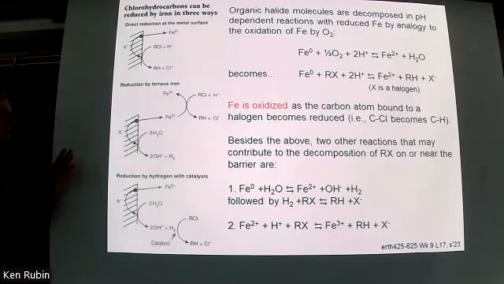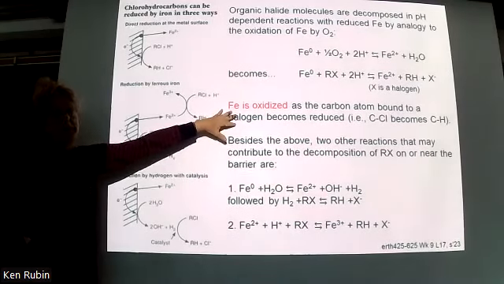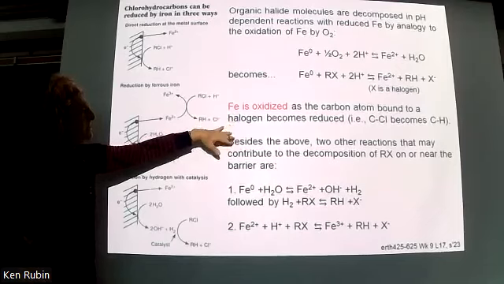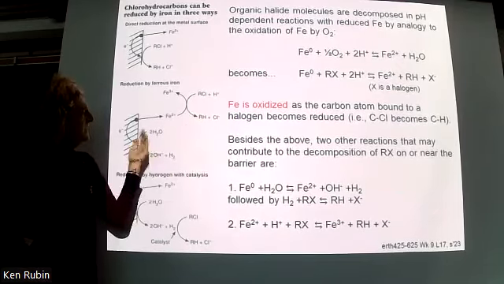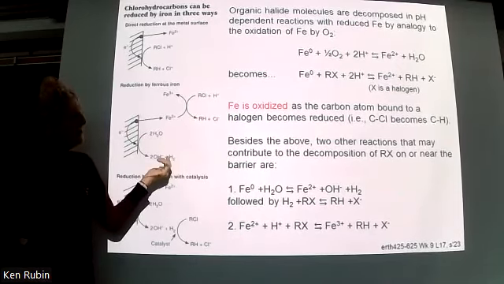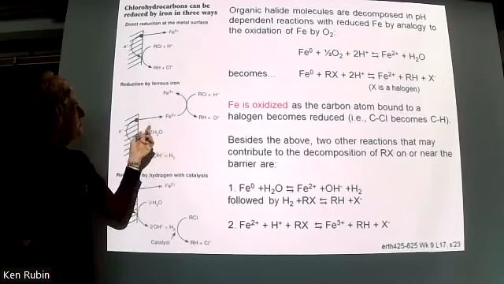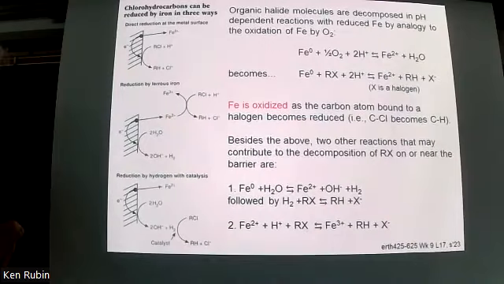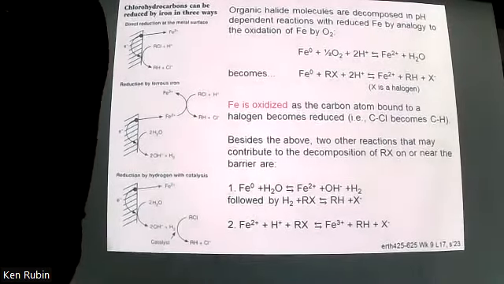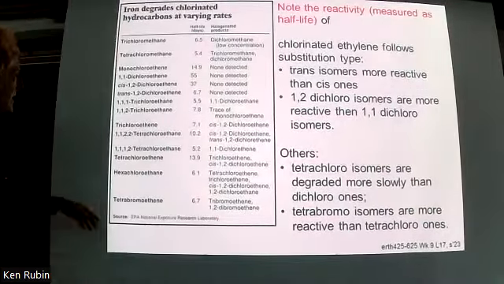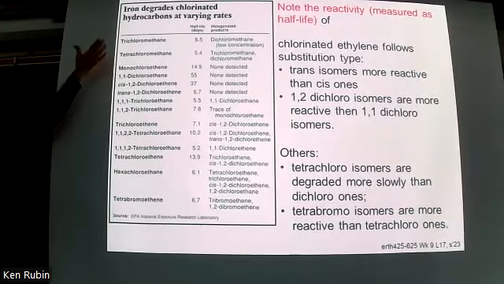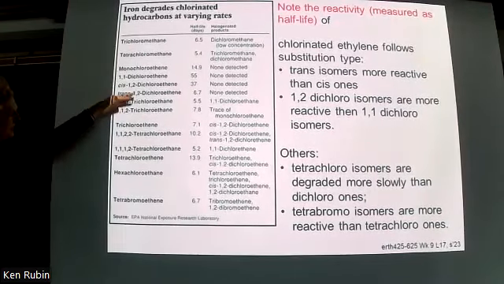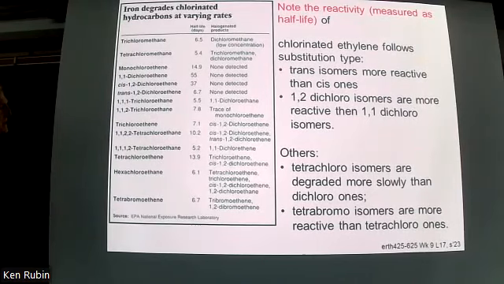But the point being that the barrier itself eventually becomes oxidized and needs to be replaced, but we are taking, in this case example, halogenated hydrocarbons and turning them into regular hydrocarbons, which tend to biodegrade pretty quickly on their own, plus they tend to be fairly volatile. And this is just a table showing you the number of days it takes for a whole bunch of different chemicals to degrade in the subsurface.